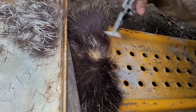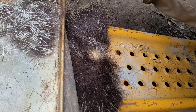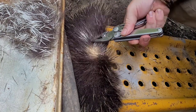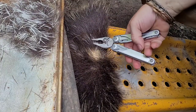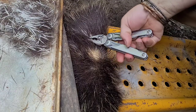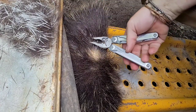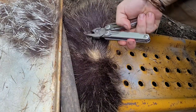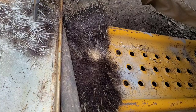Remember, some of the quills will break, especially if you're exerting too much pressure or you get too anxious. They kind of have the consistency right now of like your fingernail — they're not completely hard, but yet at the same time they're not soft. It's almost like a cartilage feeling. When I do squeeze some of them they will bend, but if you adjust them, they come right back out. It's almost like the quill end of a feather, actually.